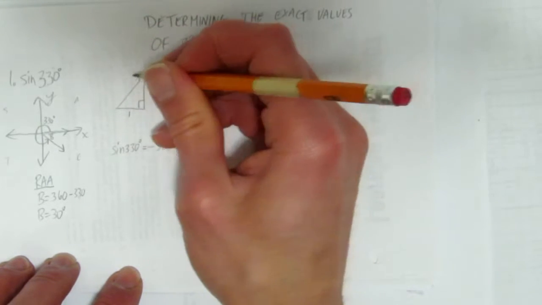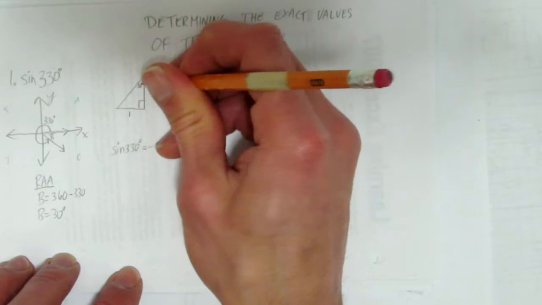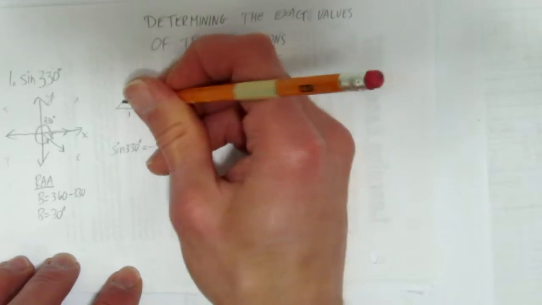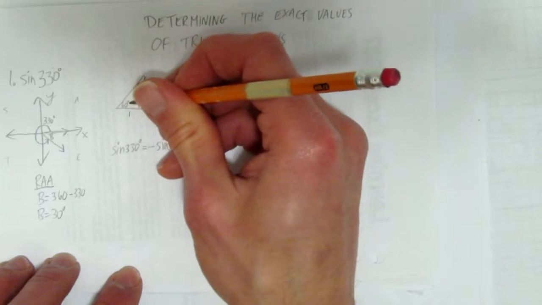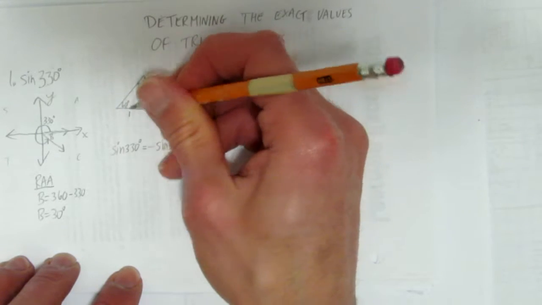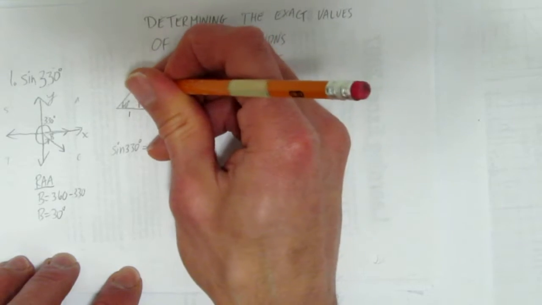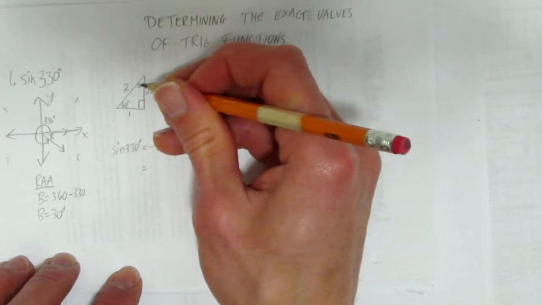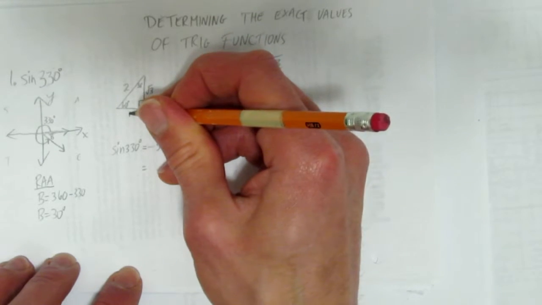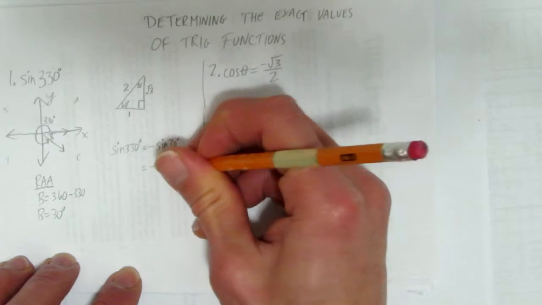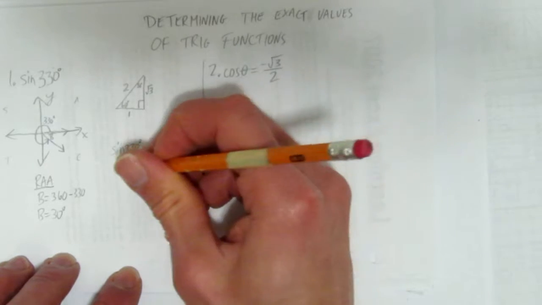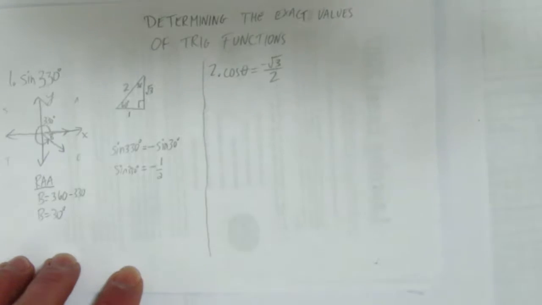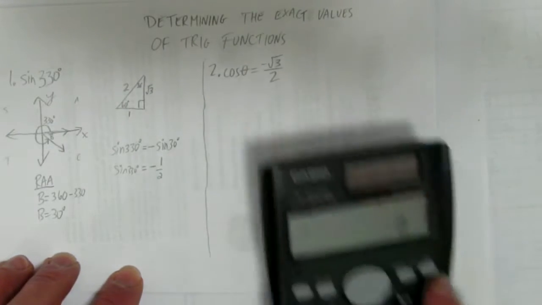Okay, now we have to draw a special triangle which has a 90 degree angle here, and this side is 1, which means this is 30 degrees. Something you just have to know is how to draw that special triangle. The big angle is across from the big side, little angle across from the little side, and this is a 2. So the sine of 30 degrees is opposite over hypotenuse, and you get negative 1/2. So I've solved this one. The sine of 330 equals negative 1/2.